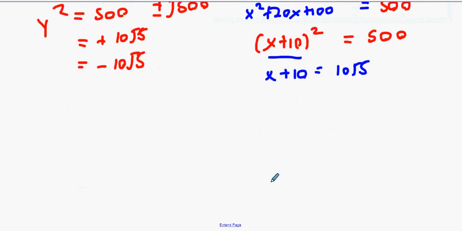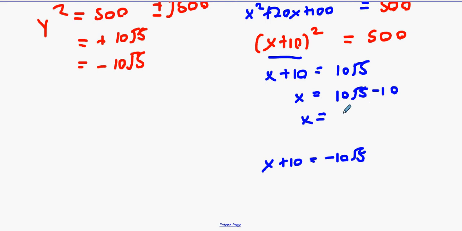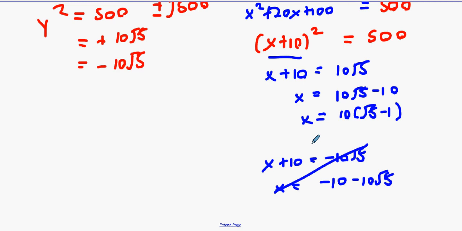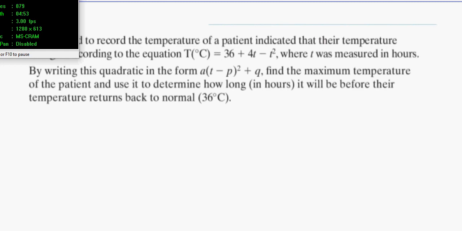And x plus 10 equals minus 10 root 5. You'll find one of them's a positive answer and the other one is a negative answer. So x will equal 10 root 5, take away 10. And that's the answer we had earlier, wasn't it? Could have got that using the minus b formula instead of completing the square. And with this one, we can clearly see it's negative. And because it's an area question, the length can't be negative. So we can just completely write that answer off. Okay? Alright.